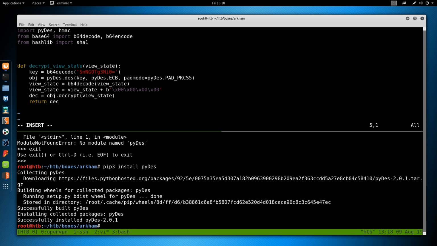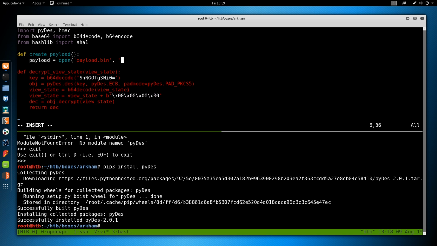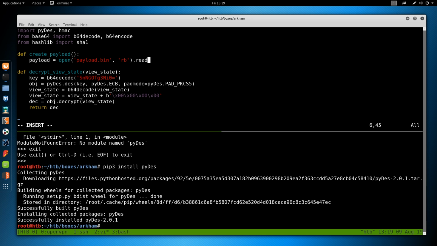So we do def create_payload, and we can do payload is equal to open payload.bin, read. And do we have to do anything like that?